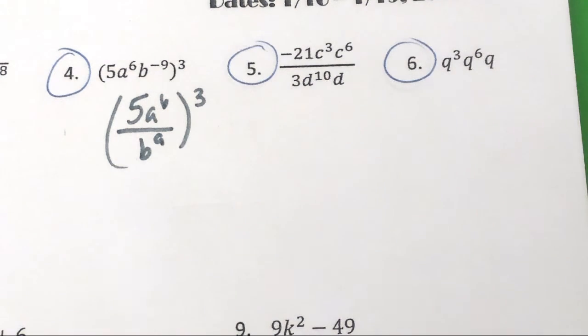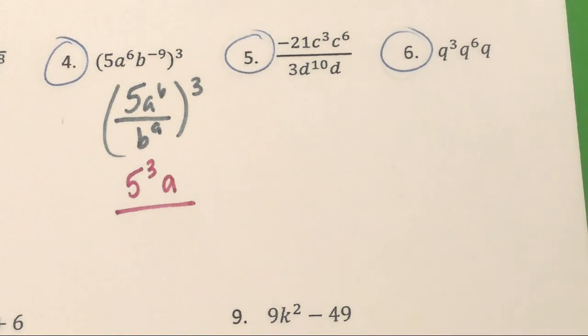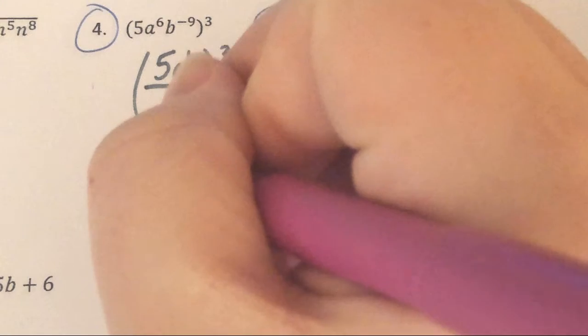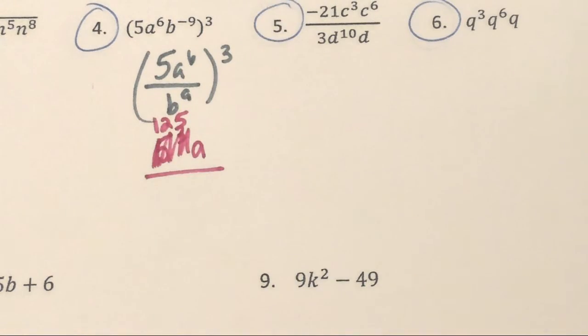Okay, so when we raise powers, what do we do with the exponents? We gotta multiply. One gets the point. So it's 5 to the 3rd, a to the some number. When you multiply, what should you get? Yes, and I should change that to 125. Thank you, Jax. 5 to the 3rd is 125, so I'll go ahead and fix that.